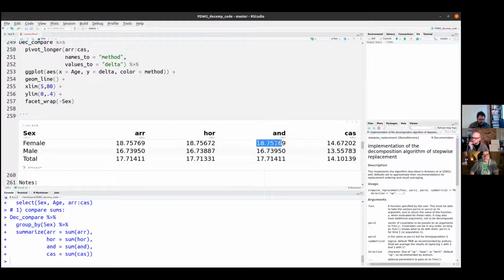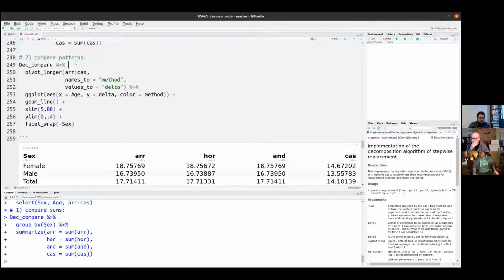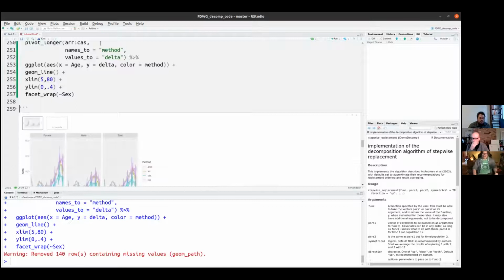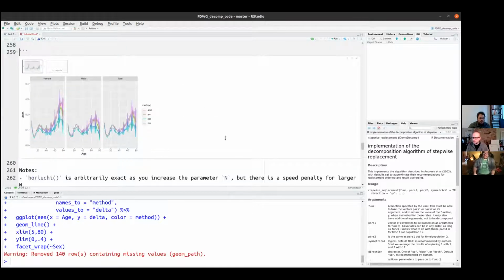You'll see the sums for the stepwise replacement one, and it's because it's Andreev, the sums for there are always exact, but element by element, the values can be different. Okay, and we'll visualize that and see that they are quite close. And yeah, again, the residual for the life table response experiment one, the blue line, it's my fault for not writing an analytical derivative function, okay?